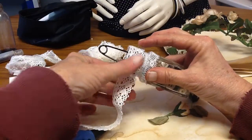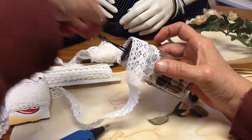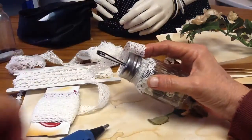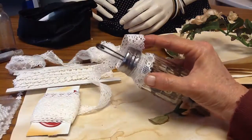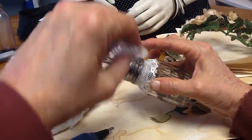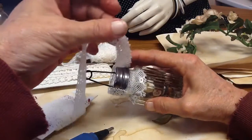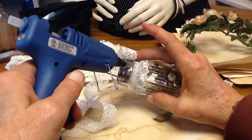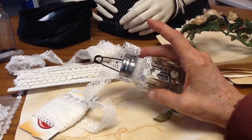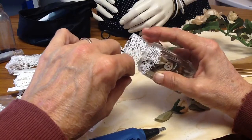Ann had a bunch of old salt shakers that she said I could use if I wanted. And I'd seen on Pinterest the pictures where they just use the tops of the salt shakers and then they use burlap little balls to hold your pins that you make. I thought that was cool, but that looked like it required sewing and I don't do that. So I just figured I'll use the whole thing — I've got a gazillion buttons — and make something out of it. So I did.